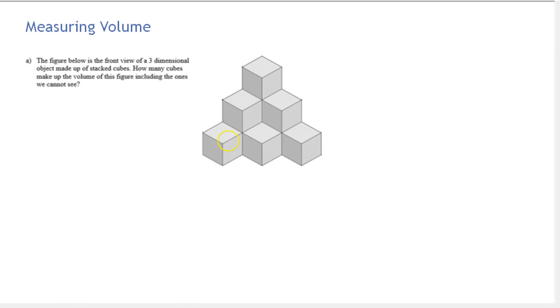Okay, so notice this would be the front of the cubes, and there would actually be cubes behind and underneath these cubes that are holding them up. So we can count the ones we see. There's 1, 2, 3, 4, 5, 6, but there's also cubes behind and underneath. So let's first draw what the bottom may look like if we lifted up the top two rows of cubes. So we would have, let's label this 1, 2, and 3.